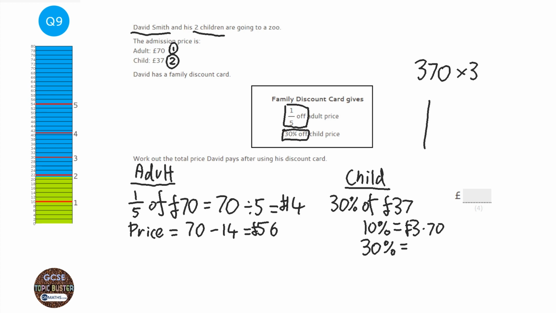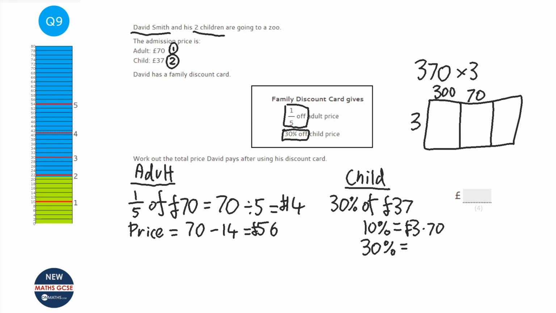So I can do a little grid. And if this is on the calculator, then obviously you just type it into the calculator. And obviously that's going to be 0, so we don't need that one. So it's 900. That's 21 with a 0. So 900 plus 210 even. 0, 1, and then 11. So that's going to be £11.10.